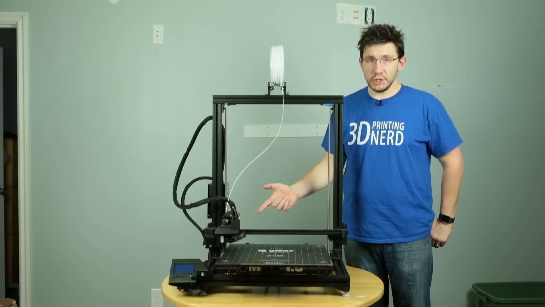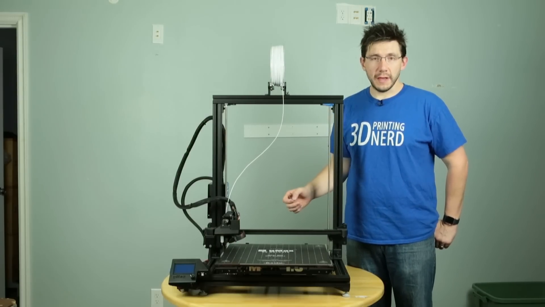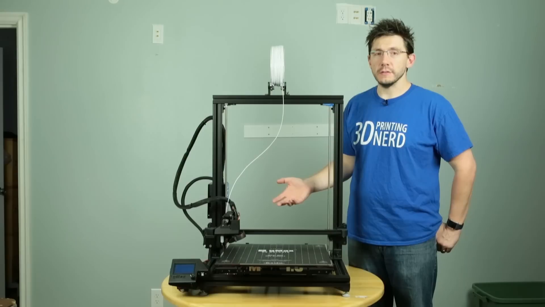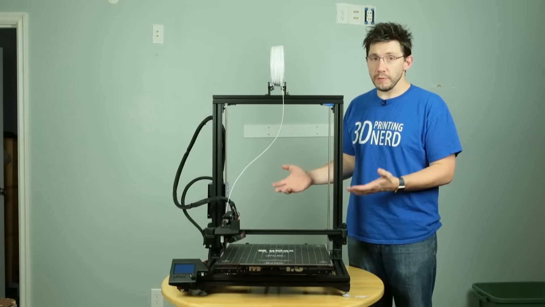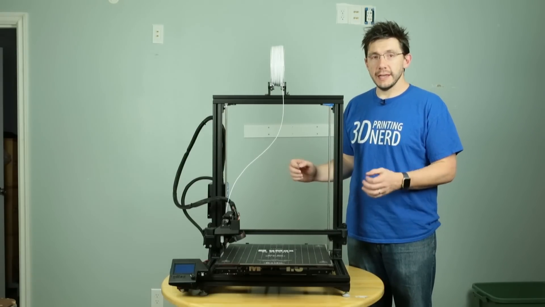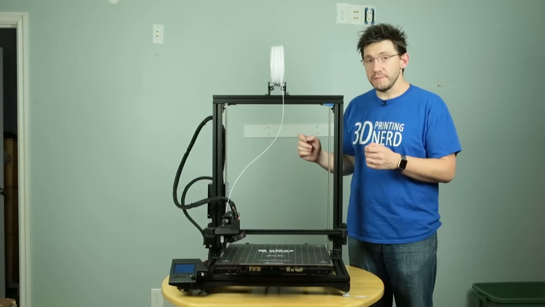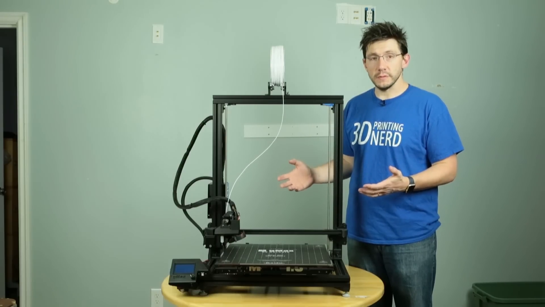Another thing I like is this J-head. I know it's 0.5 millimeters, and a lot of people use 0.4 millimeter nozzles, but the J-head really performs well. I can set exact temperatures, and it's very consistent in how it extrudes filament.